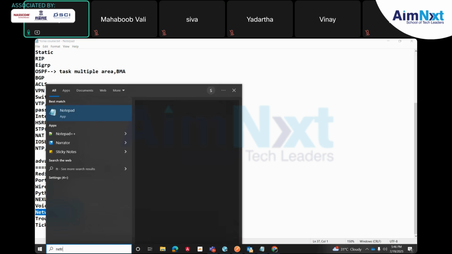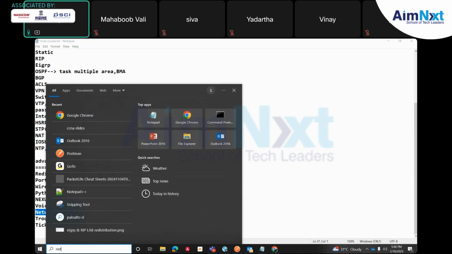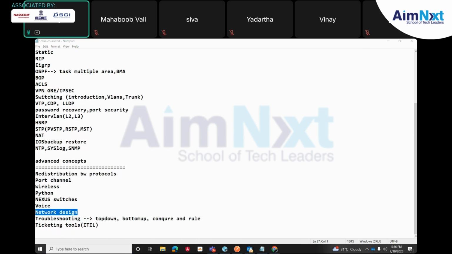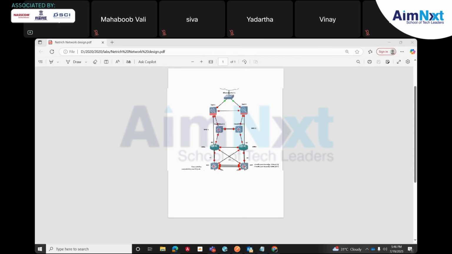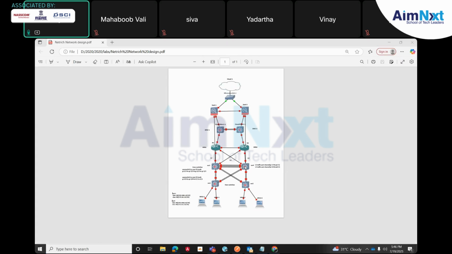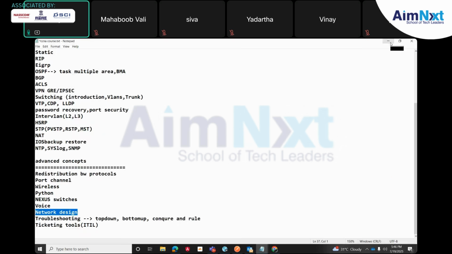And this is one of the lab diagrams, a network diagram, which you need to do after your CCNA. This is one basic site, like a company architecture. We have PCs, multiple switches, firewalls, routers, and the internet. In the same way I will keep one more scenario, from one branch to another branch. Then how can you communicate? All those things you need to design on the network.